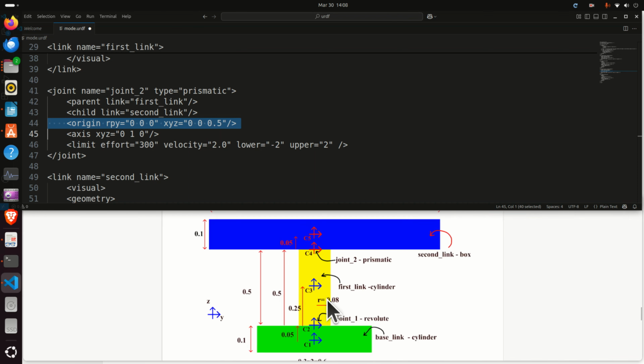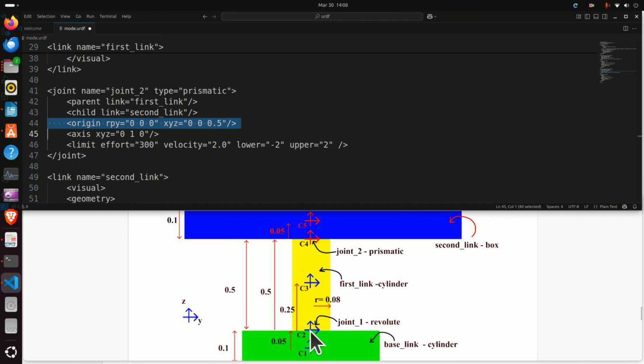And if we now look into this picture over here, we can see that the joint 2 coordinate system is displaced with respect to the joint 1 coordinate system only by 0.5 in the z direction. And that's precisely what is written over here. We don't have rotations of the coordinate axes. And over here we need to specify a very important thing. We need to specify the translation direction.